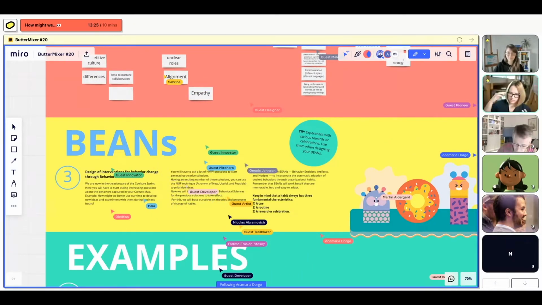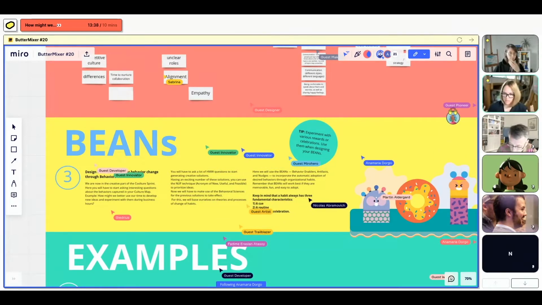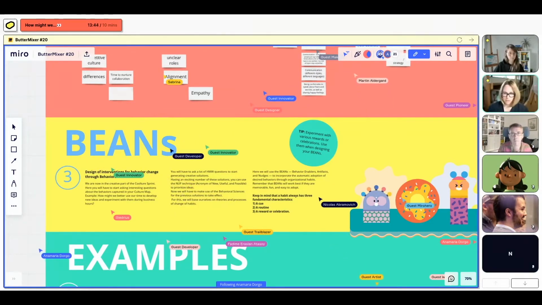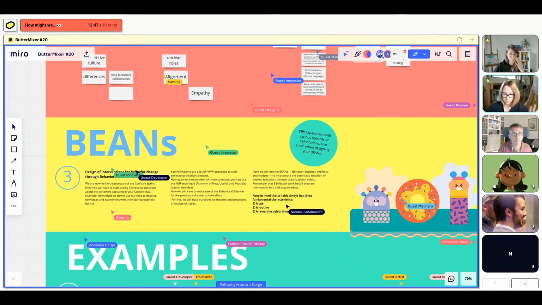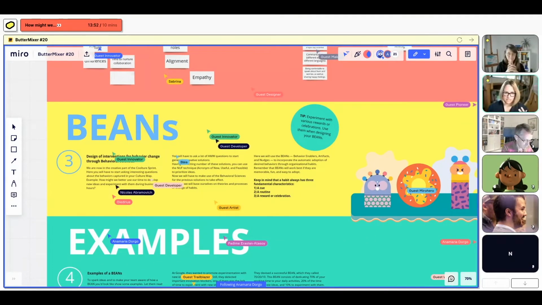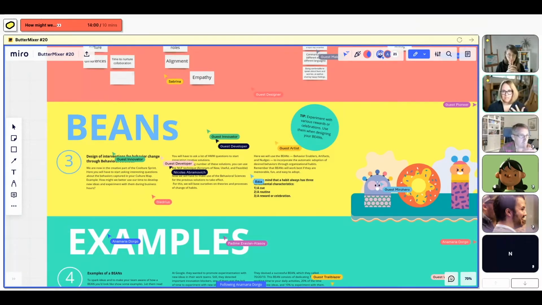So we are doing that now as a team, but the best is you have one ready team, one team that needs to change, and you do it with them. And this is all based on behavioral science. I'm not a scientist here, but I read a lot about that. So it's already proved, so it's working. What is important to emphasize here is that beans work best if they are memorable, if they are fun, and if they are easy to adopt, so easy to install, easy to do.